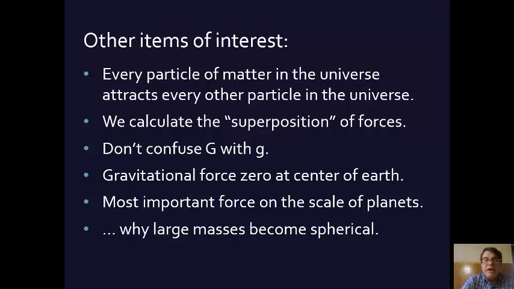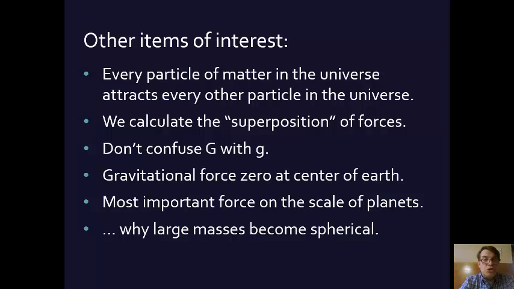But every particle of matter in the universe is attracting every other particle in the universe. This, by the way, explains how you can tell that you're spinning in outer space, I think. Anyway, not important right now. When we're figuring out the gravitational force on something, we calculate the superposition, or the adding up, of all the forces on it, and we vector-add them all together. There's an example like this in the textbook I'm using. But most of the time, the force between two things is going to be pretty negligible, other than, say, the Earth.